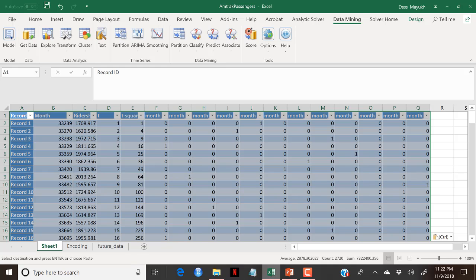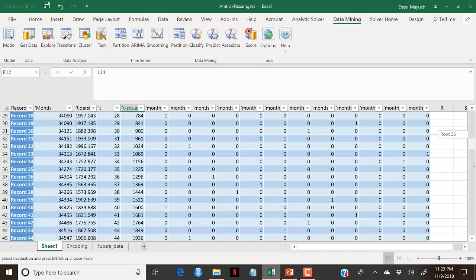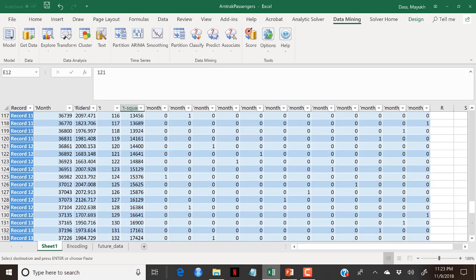So in that way, when I tell the program to forecast new 12 values, I'm going to use this sheet 1 as our raw data. The next step will be to extend this data set by 12 values, given that that's what we want in our forecasted horizon.